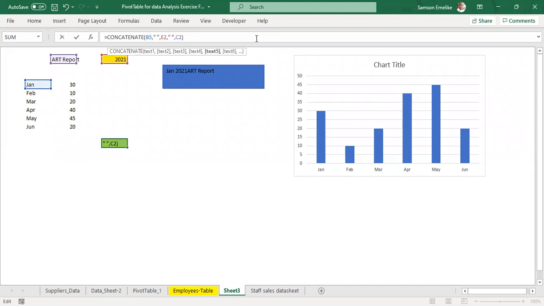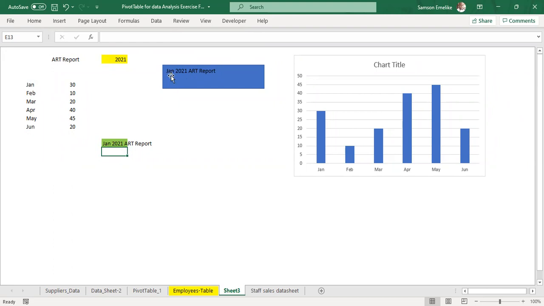And when I enter, I've created the spaces as they should be. So I now have my January 2021 ART reports. So this is how you do this concatenate, by making references to a cell.